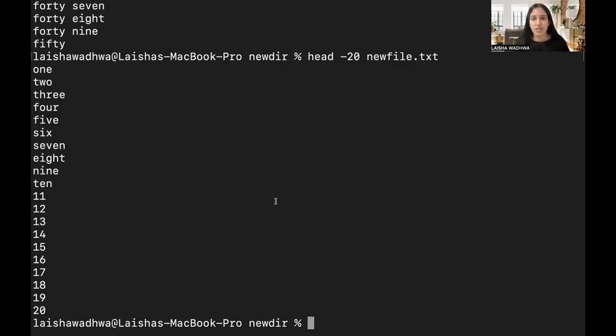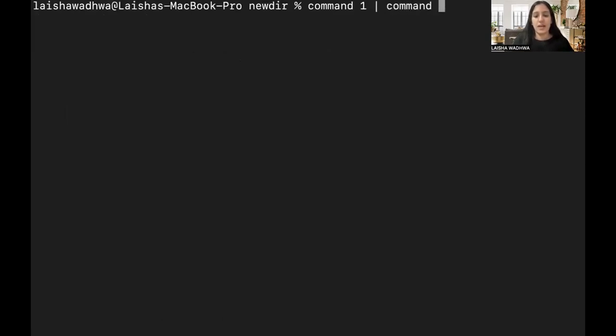So far, what we had seen was that we can use the AND operator and combine a bunch of commands. But here, what we are trying to do is whatever output we get by using the head command or the tail command, we want to do something on top of it so that the number of rows we get gets changed. So we use something called a pipe operator. What the pipe operator lets us do is that if we have command number 1 and command number 2, whatever output comes from command number 1 flows to command number 2. And that's what our pipe character helps us achieve.